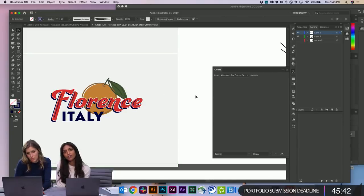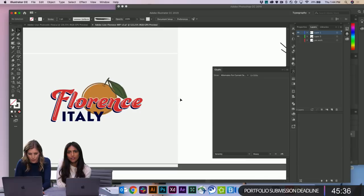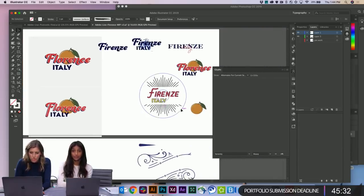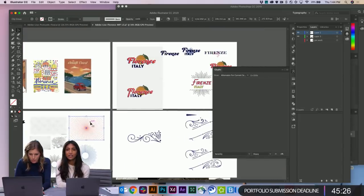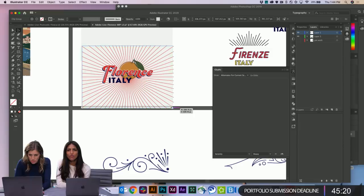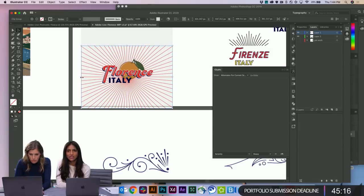Let's try a dark one. It's looking so good. Let's go back to the white, or the off-white, rather. Yeah, so that's something. We could go back to our trusty couple of radial things, but we could try doing this as a texture in the background, drawing attention to that. Oh, I like that. That could be cool. It's in the center, all eyes focused.